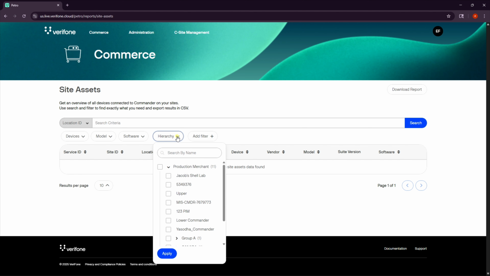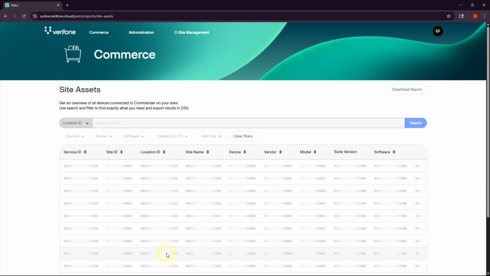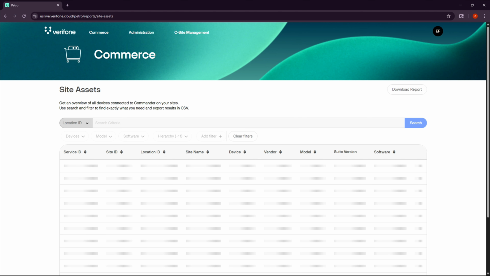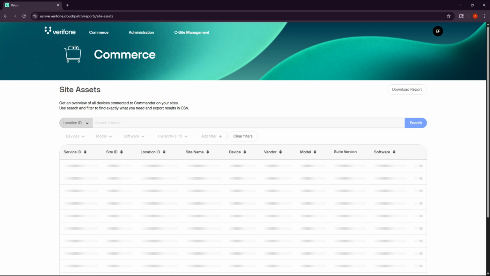As before, you can select sites from the hierarchy. You can also search by name by clicking in the Search by Name box and entering the name of a site. Once you have selected sites that you wish to see assets from, choose Apply. The items that appear beside the checkboxes under the Filter Criteria buttons, like Commander, Register, Car Wash, will depend on the equipment that is present at the site that you are including in the report.